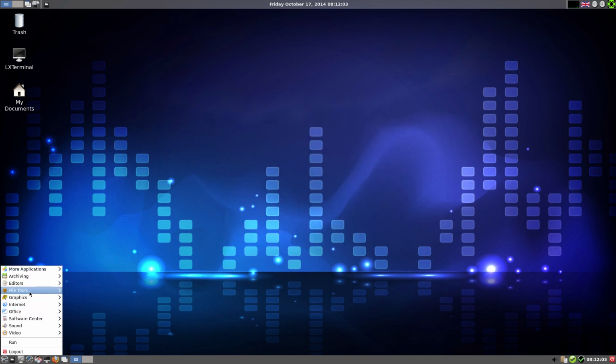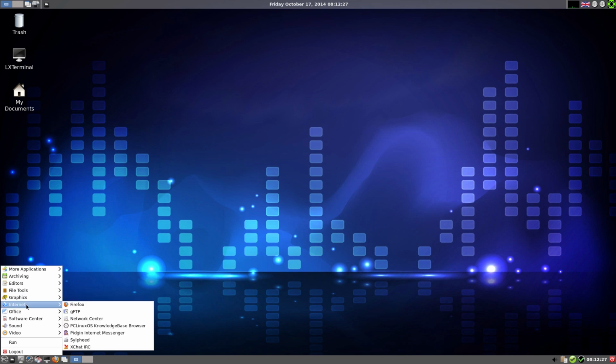Should I go to editors first? There's only Leafpad. File tools, desktop preferences, PCManFM as we said before, Root PCManFM, Schedule and Unison. Under graphics, this is standard, by the way, it's only a small download. You get a PDF viewer, and Foxit Reader as well, which is also a PDF viewer. GPicView, ImageMagick, Screeny, and XSane for scanning, so multi-function printers will work out of the box.